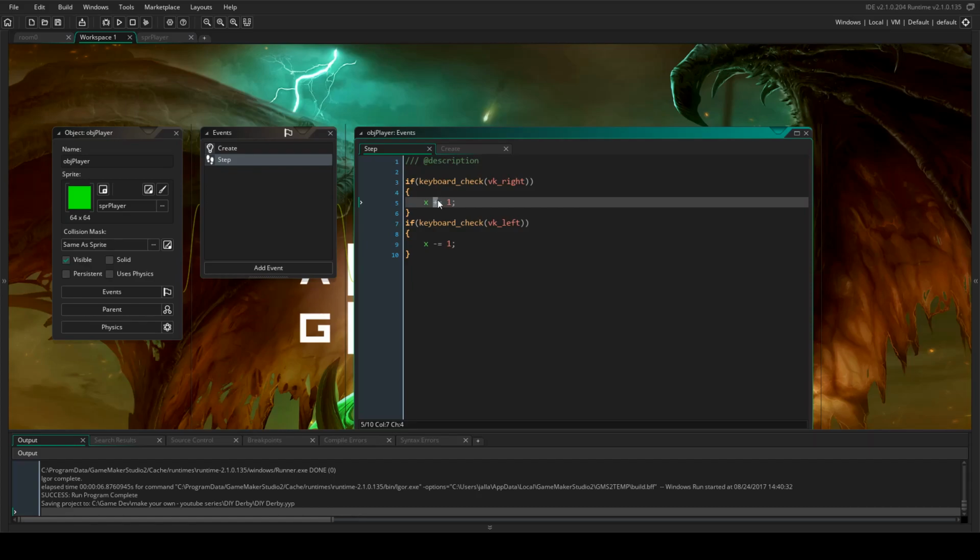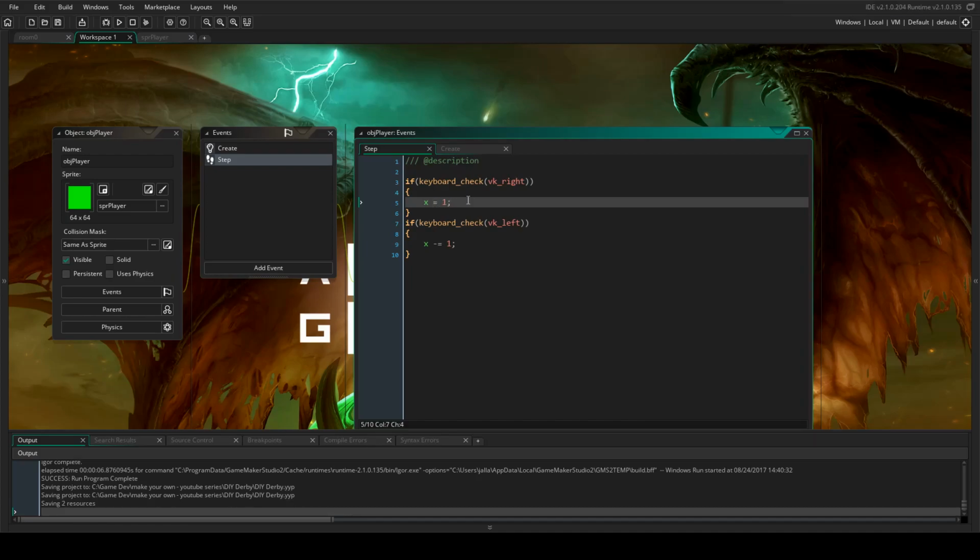X minus equals. X times equals would just be 0. So you go plus. A little trick, by the way, that will come up later, but I'll just tell you now and I'll remind you guys later: if you're just incrementing by 1 and you go x minus minus, or you're going left, x plus plus.